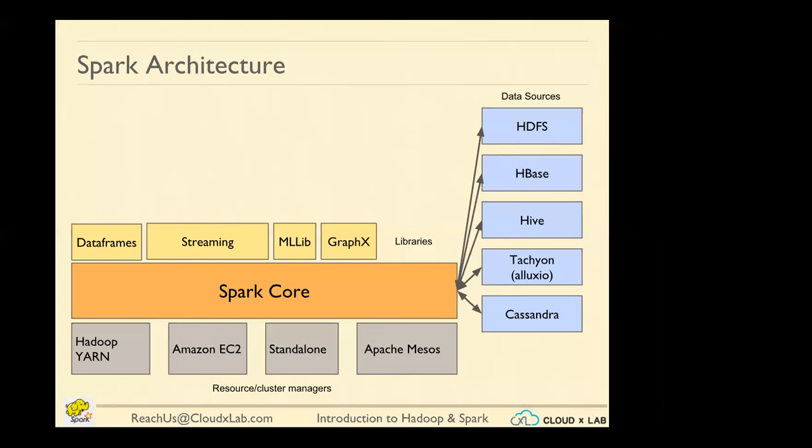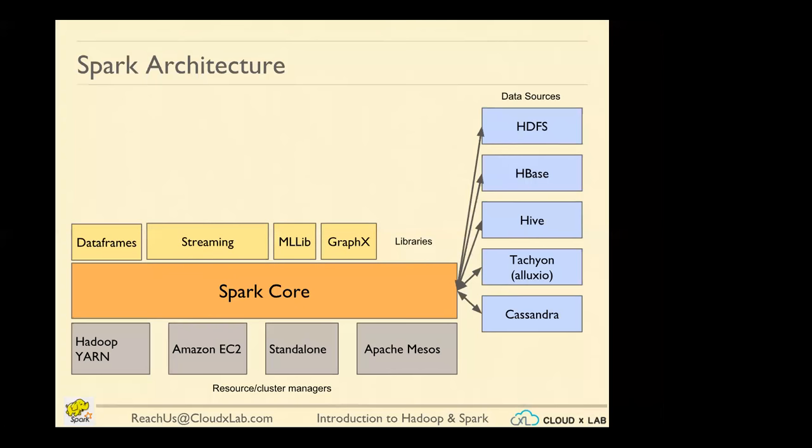Basically, to make our life easier, the Spark team has created these wonderful libraries which we can use to do all kinds of processing. And the great news is you can use R, Python, SQL, Java, or Scala. You can use any of these programming languages to do all kinds of processing by reading data from all the places and by running your programs on top of any of the existing clusters. That's the amazing part about Spark, and this is the reason why Spark is winning the game.